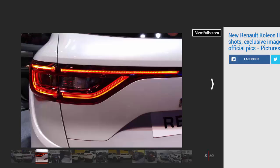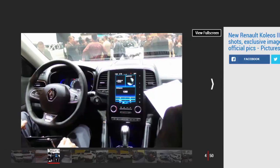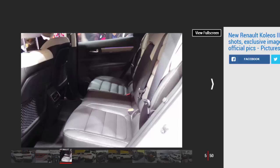The new SUV will be placed above Renault's other SUVs, the Captur and the Kadjar, and will focus on rear seat space and practicality, a recipe sure to appeal to family buyers. This case will only get stronger if the possibility of a 7-seat version is realized at a later date. In terms of styling, the Koleos takes on Renault's new family face, with C-shaped LED headlights merging into the large, chrome-slatted front grille.